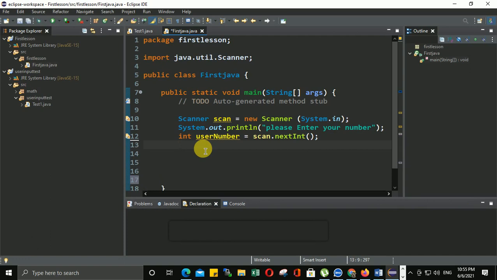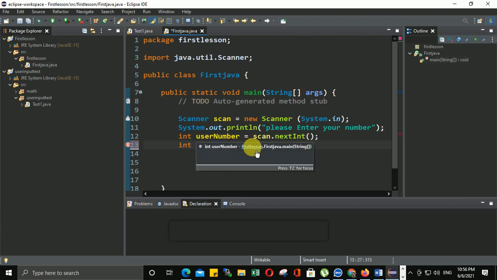After getting the input, we define another integer. The name should be x. x should equal the userNumber.